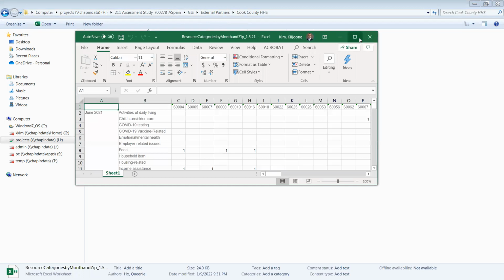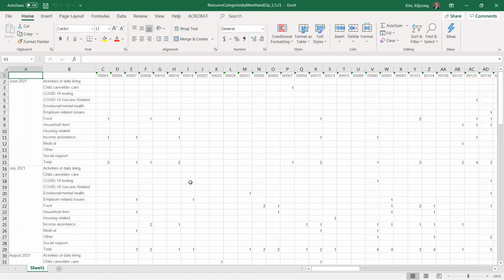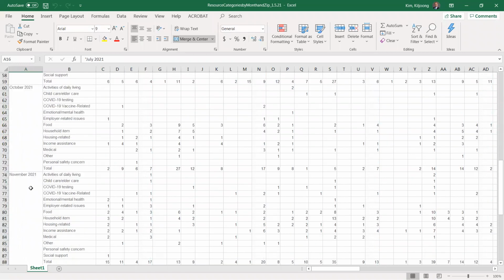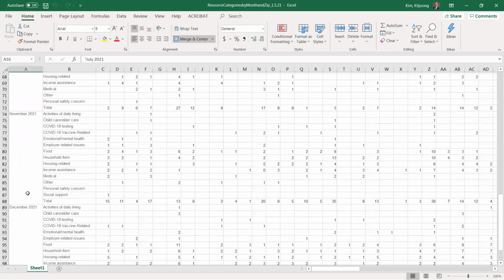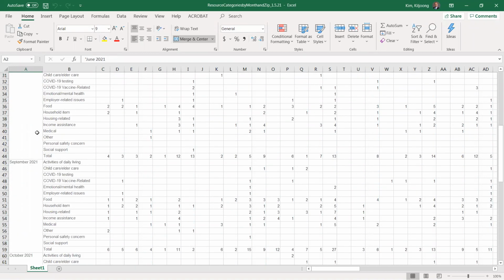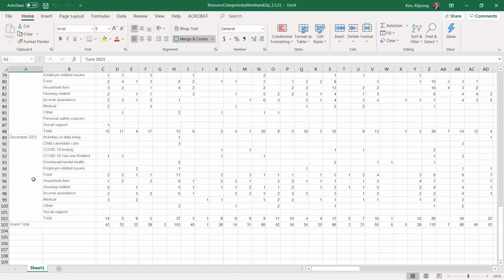It's effectively their hotline calls, and this is what original data looks like. I kind of lost a header at the top here, but these are zip codes in Cook County, and then these are the type of calls, they categorize the calls, and then they kept track of it by month across time from June until December, it seems.